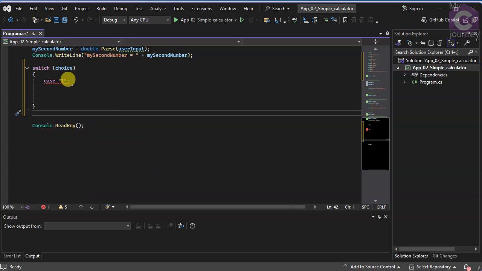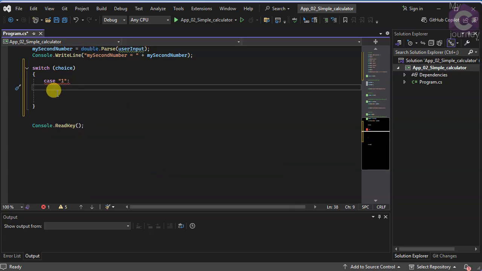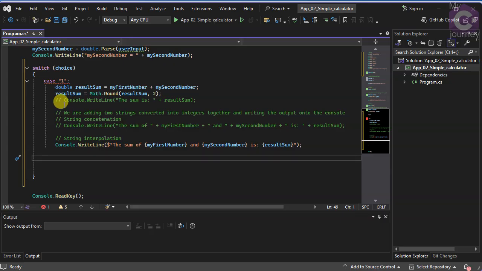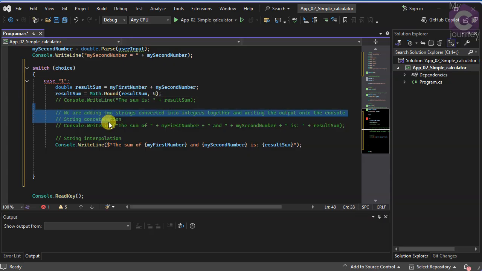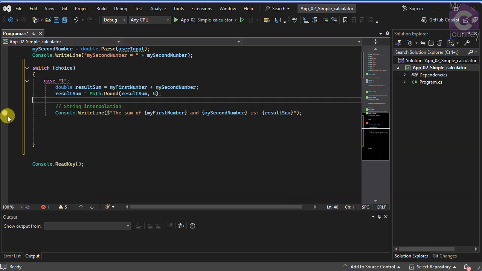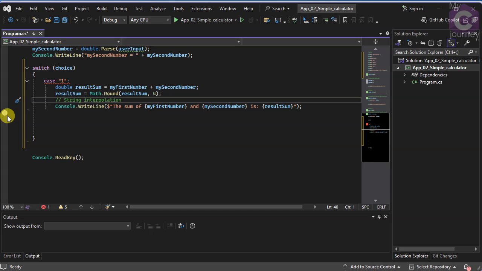Obviously I will edit it now because we want to tidy up a little bit. So case results sum first number plus the second number. We want to round it. Before I round it at 2 digits, I want to round it to 4 digits just for a change. And we want to use the more elegant string interpolation method that we have seen in the previous video.